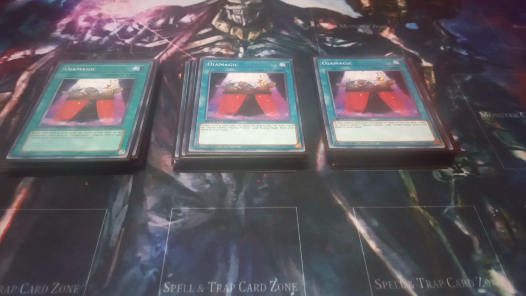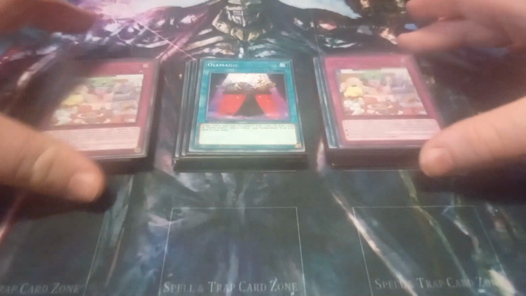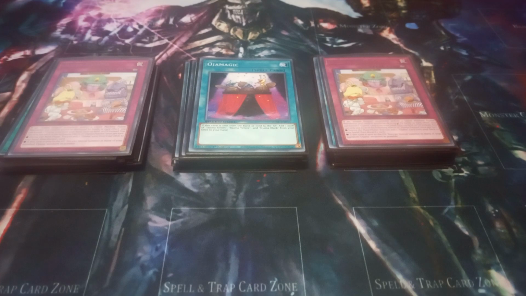That is it for the spells. For the traps, I only play 2 copies of Ojama Pajama. Ojama Pajama has the effect that if an Armed Dragon monster and/or a Light Machine Fusion monster would be destroyed by battle or card effect, I think it's by battle or card effect, yeah, then you can banish an Ojama card from your hand, face-up field or graveyard instead.